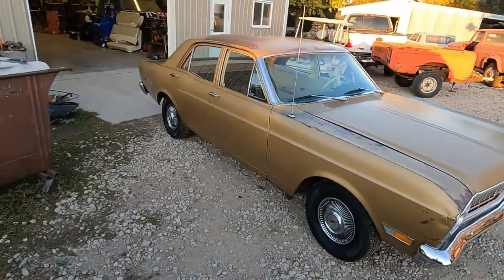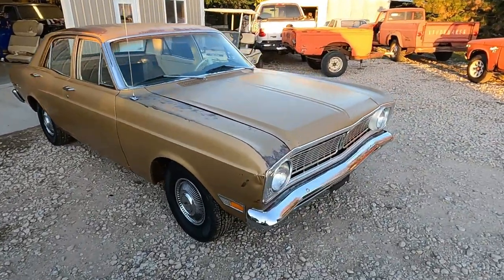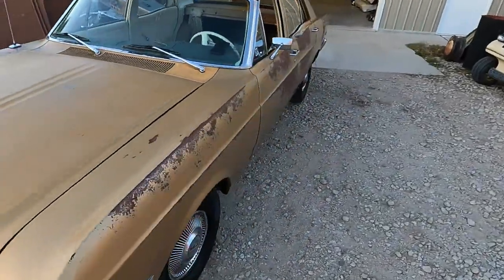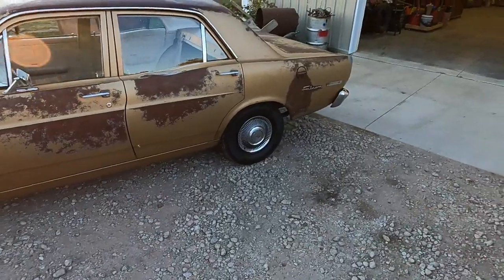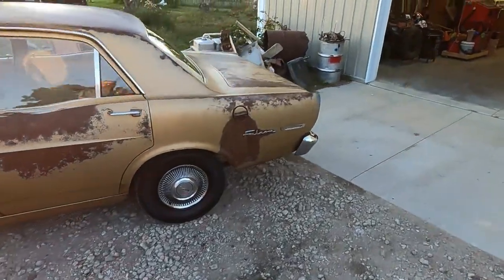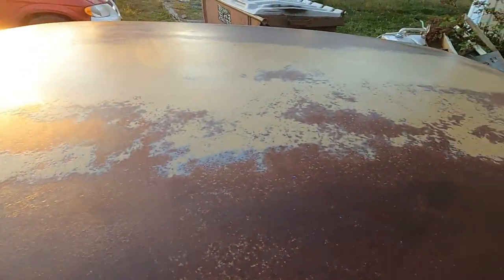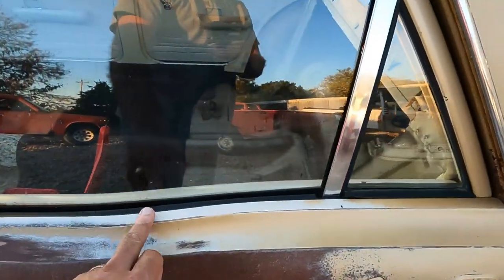Okay, we're done. We gave her the SOS pad treatment. Cleaned up pretty good. We've got some shine juice on it that'll protect what's there. The patina kind of really came out and looks pretty good. We got the really thick rust that was starting to scale knocked down, and now it's protected, so it's just kind of patina. We got some primer showing here.